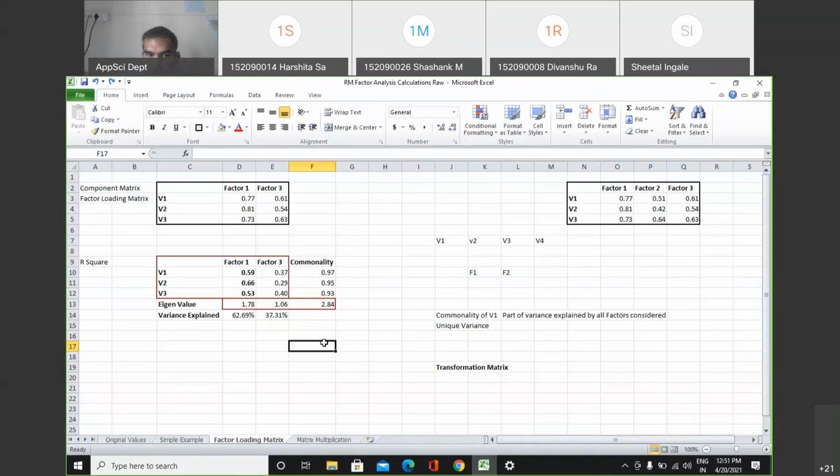What I was saying, how is the transformation matrix made? It is made with the raw data, raw responses, and scales. So it should be in metric scale. The data should be in metric scale.